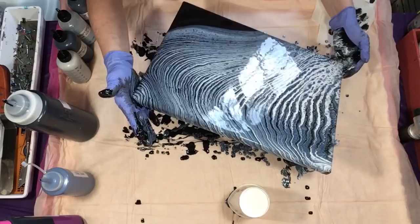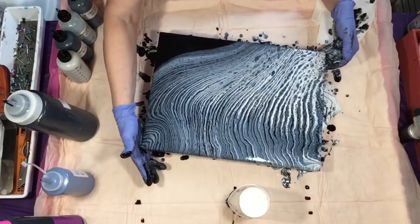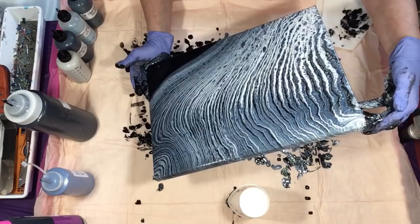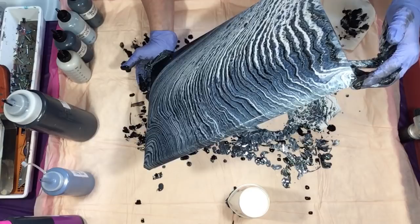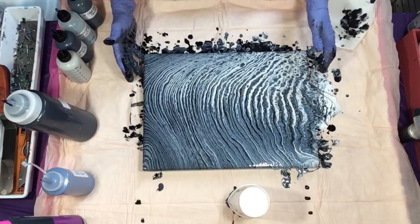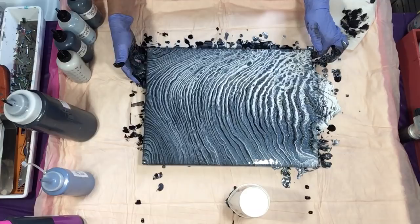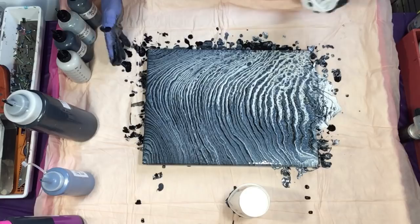Want to bring all that paint back up to the middle there. And then we're going to bring this corner down as well because I'm kind of liking it stretched out. Okay. Yeah, that's pretty cool. Some paint back. It's moving slow now. So I'm kind of loving that right now. Wipe my hands off and we'll give it a torch.